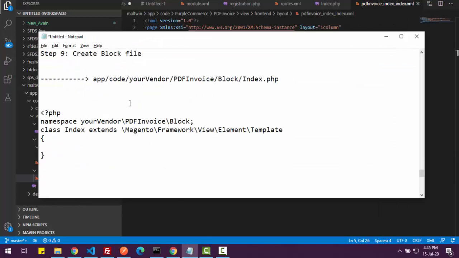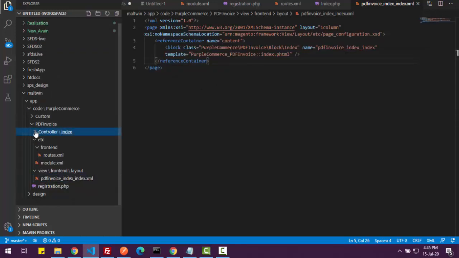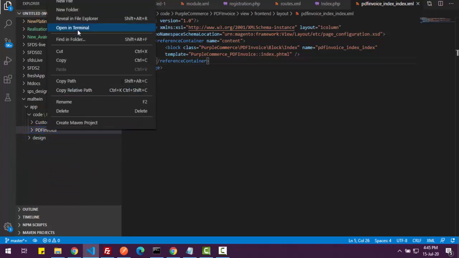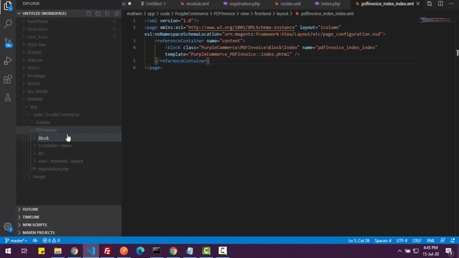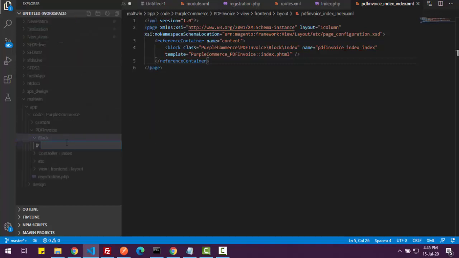What's our next step? Creating a block. So here I'm going to create a block inside my PDF invoice module. Inside my module I'm going to create a new folder named block, and within block I'm going to create a file named index.php.